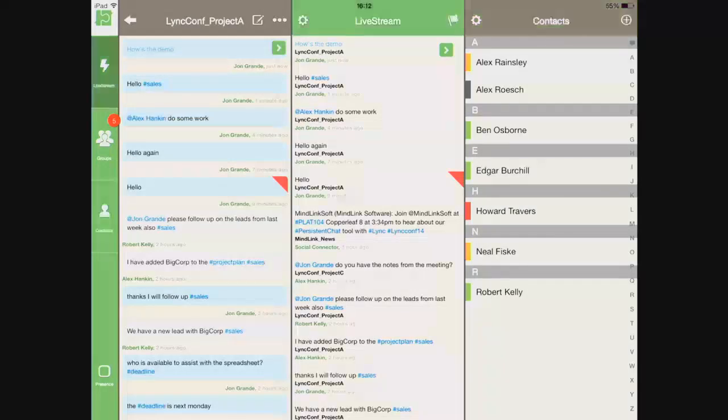So I think I will wrap up the demo there. I just want to say that we also have this for iPhone. We have this for BlackBerry OS, the traditional version. We have it for BlackBerry 10. And it's coming for Android in Q2. For the iOS bits, we have it wrapped in Good Dynamics and BlackBerry Secure Workspace as well. And we also have a web solution and all the other bits that AK talked about.